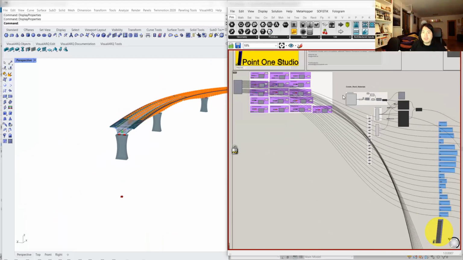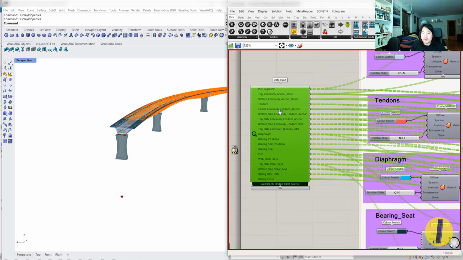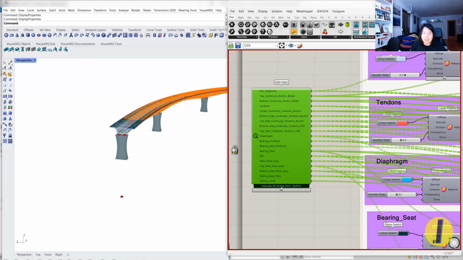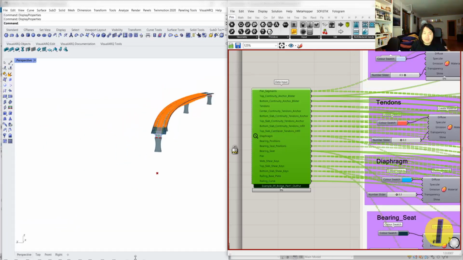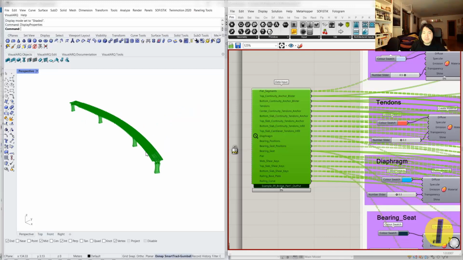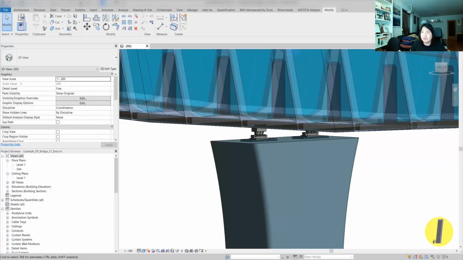So when you look at here in RhinoInside, we have here the data input out of main source script. Main source script means that I'll just hide it, this views.